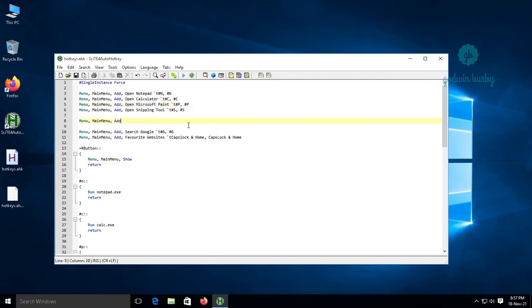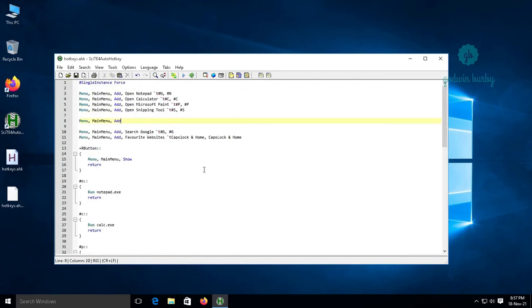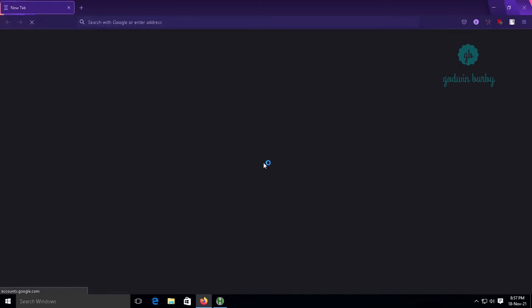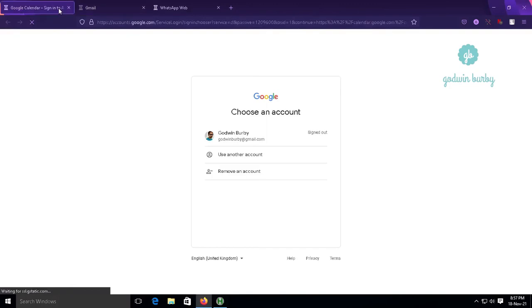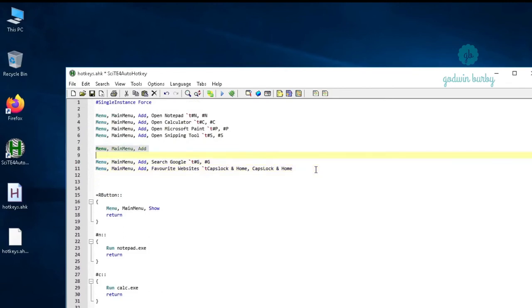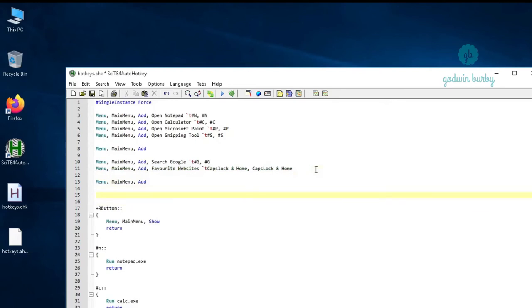And if you want to open your favorite websites using the hotkey that you have created before, caps lock and home, you can simply invoke it using this menu, favorite websites. Yes, those three websites will be opened. Okay, one more menu item to be added, one more keyboard shortcut to be added. Let's add a separator and copy this menu command.